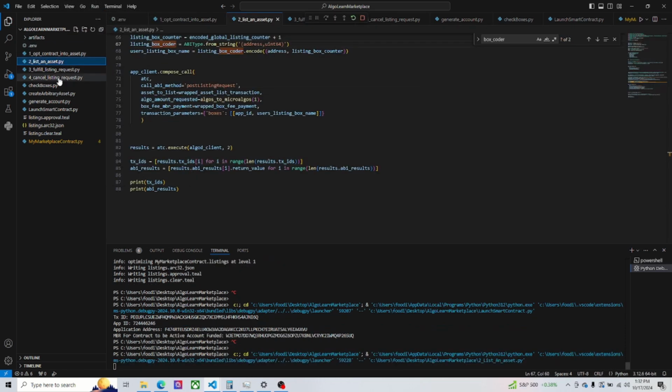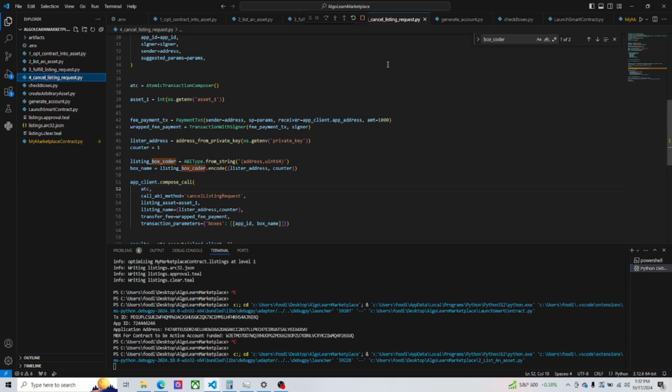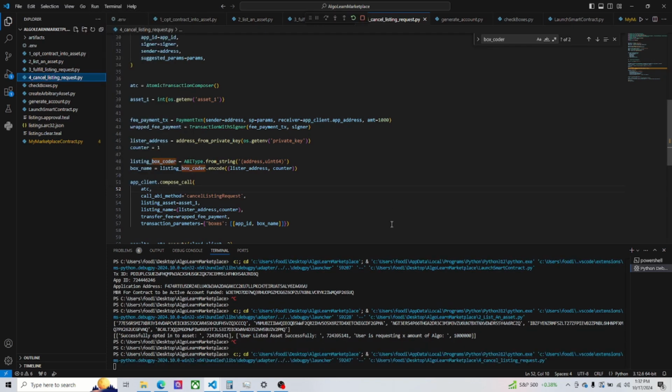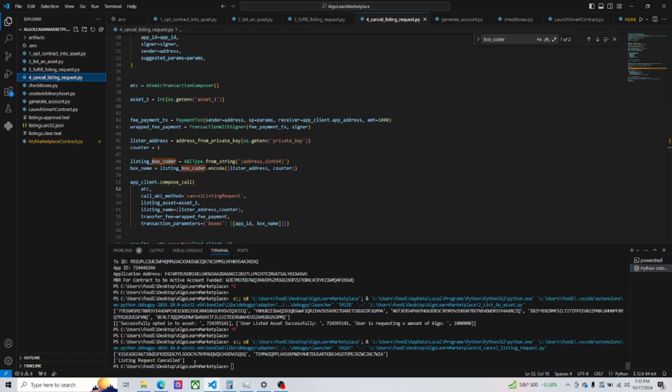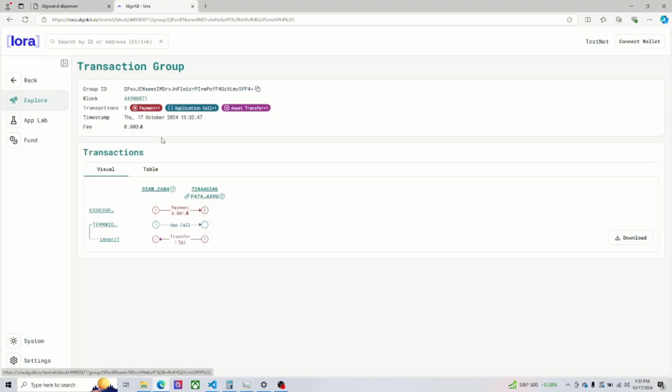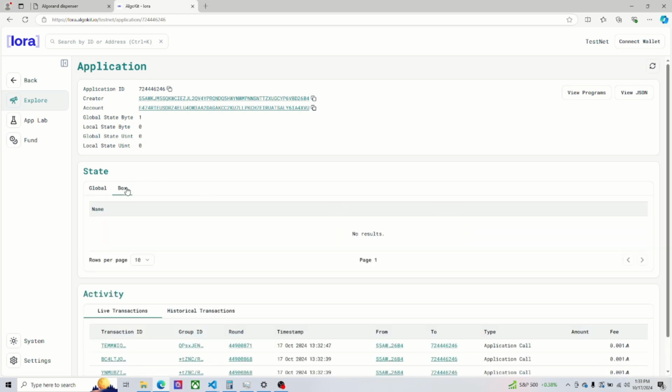List an asset. And then cancel the request, attempt number 2. And looks like we're good. It's processing. Perfect. And I'll go hit Lora, take a look at the group. And we see we made a payment and the app call, and we got the asset back. And if we look at the contract, we'll see there are no more boxes.